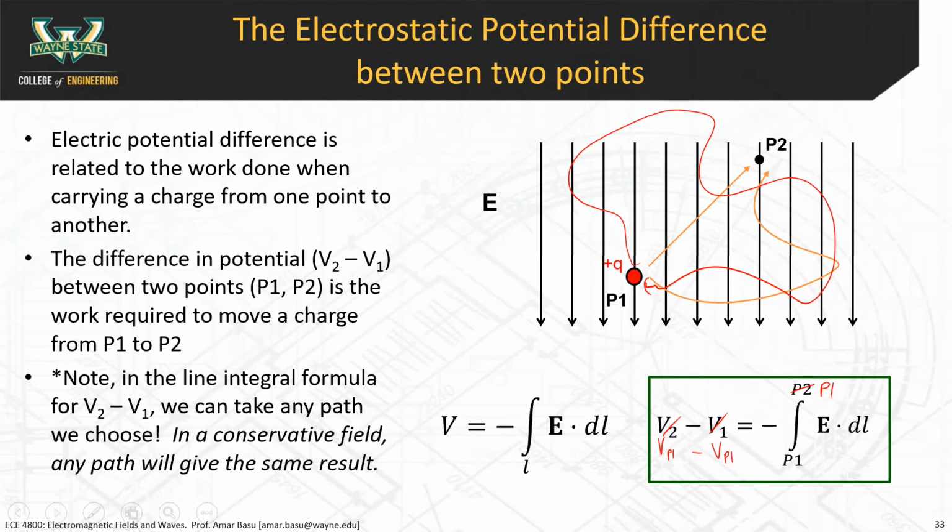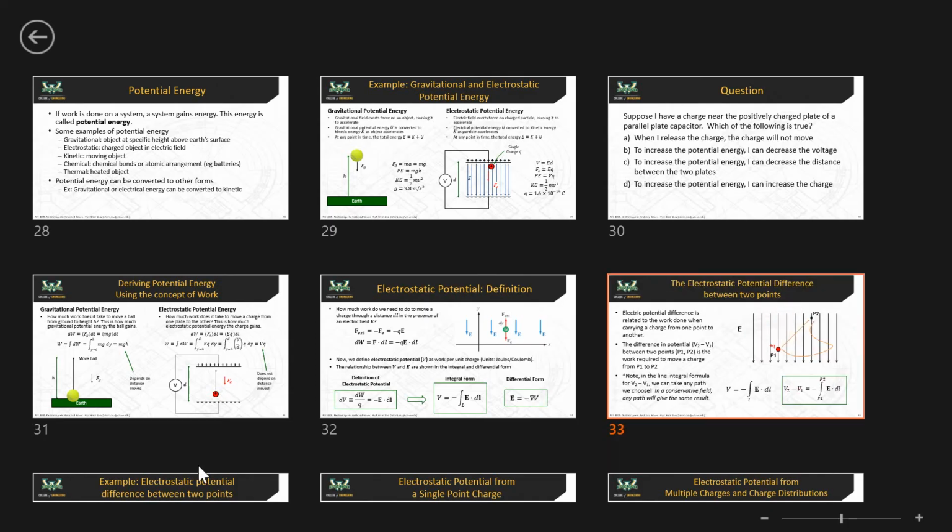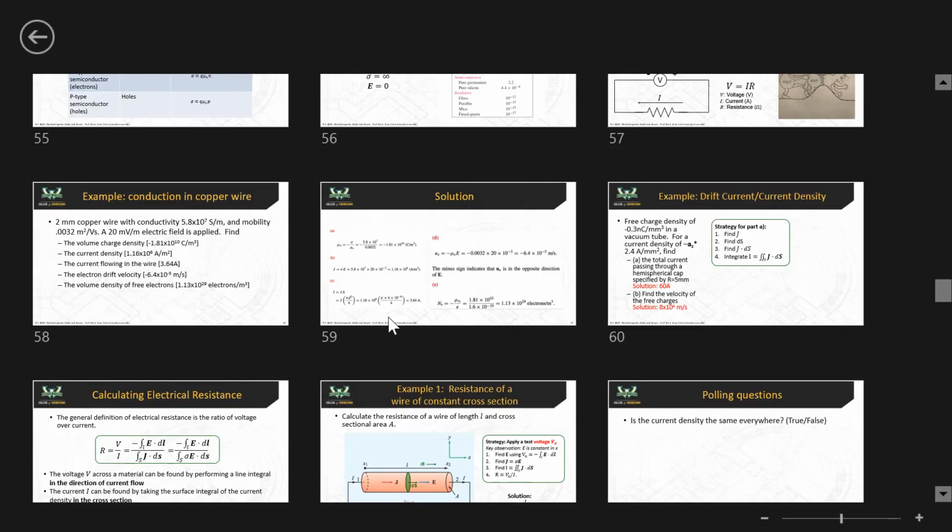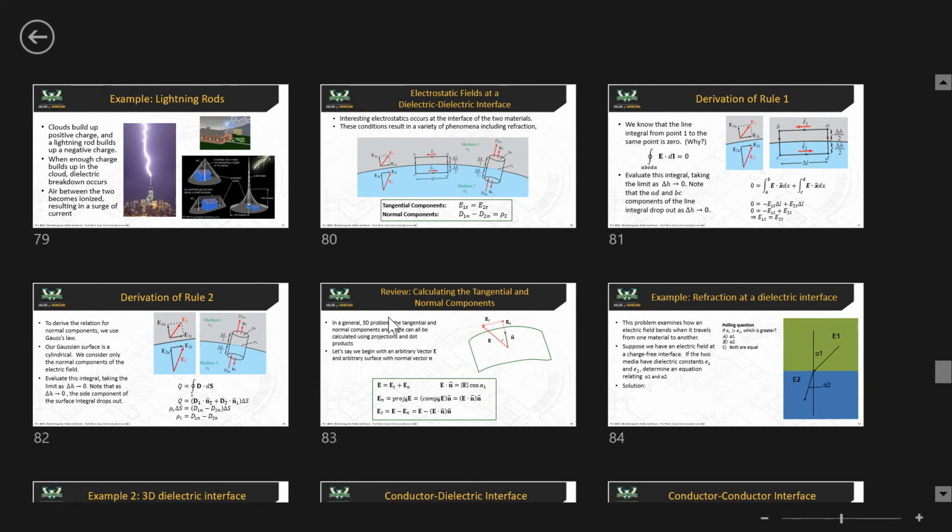If you take the integral of the electric field along a path, and that path ends up at the same point, then the voltage difference is 0 between the 2 points. Voltage of P1 minus the voltage of P1 is equal to 0, so the integral is also equal to 0. Intuitively, if you take the integral of the electric field along any random path you choose, but you end back up at the same point, then that integral is going to be equal to 0, because you've gone from the same voltage to the same voltage. That's where this rule essentially comes from.